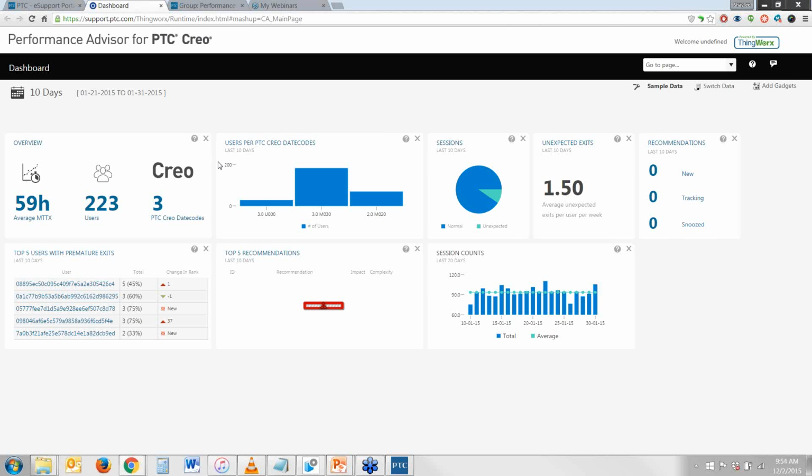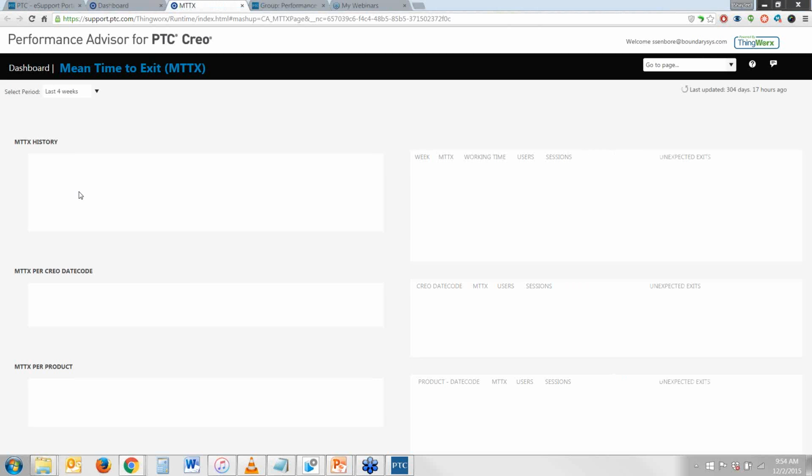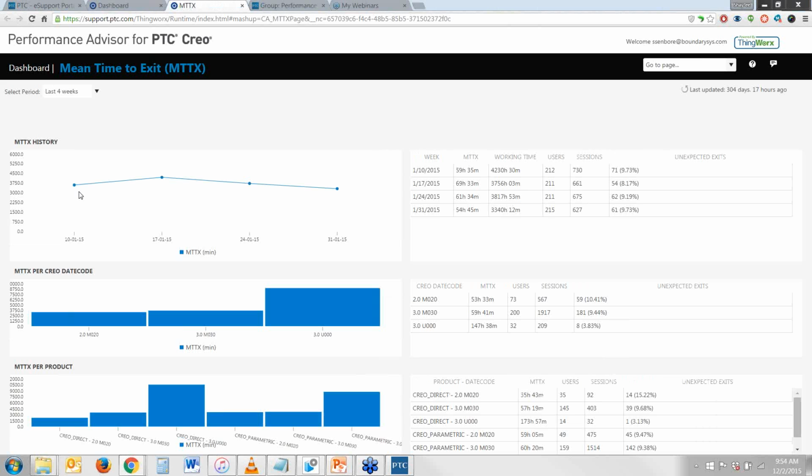And so, for example, some of the things you can get out of this are things like, if I click over here where it says 59 hours average MTTX, it's interactive, and it brings up a window where it can then begin to show you things like the mean time to exit. Now in this particular case, an exit in Performance Advisor speak is basically an unexpected closure of a PTC application.